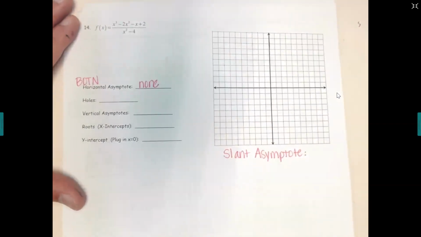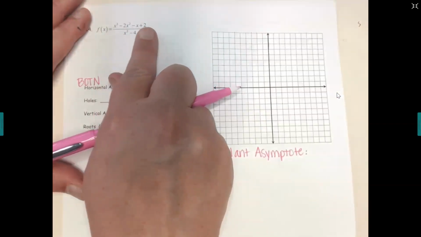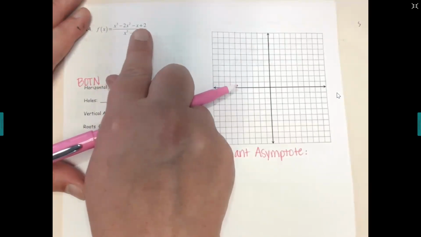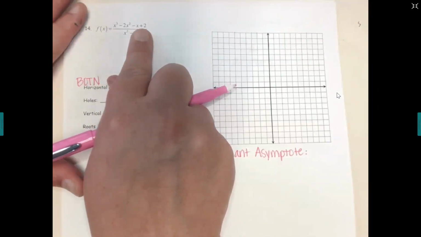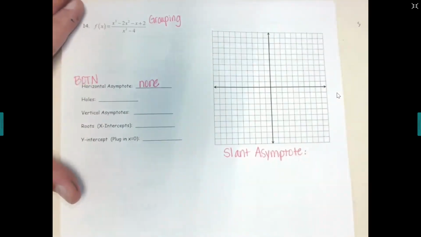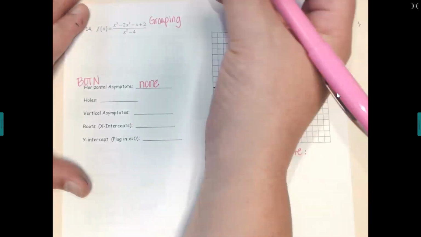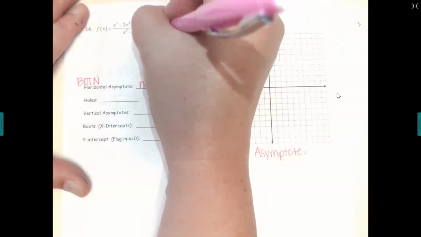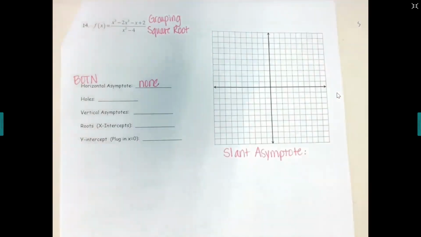How will I factor the top? Can I T-chart it? It's grouping, very good. So I'm gonna write grouping here, and then I'm gonna show the work for that at the bottom of the page. Okay, but the top is gonna be grouping. What is the bottom gonna be? Okay, perfect squares or square roots. So let's go ahead and factor that out using this space down here. Then we'll write our final answer right here.